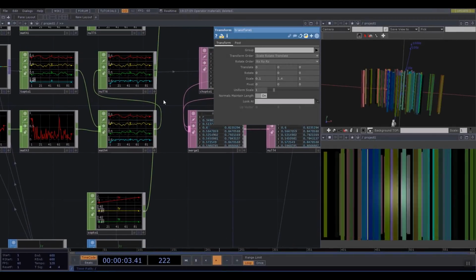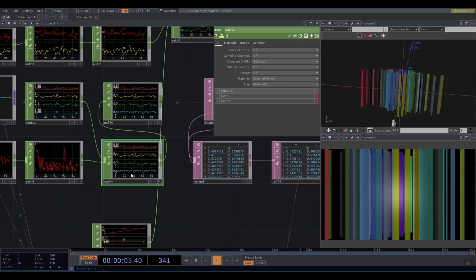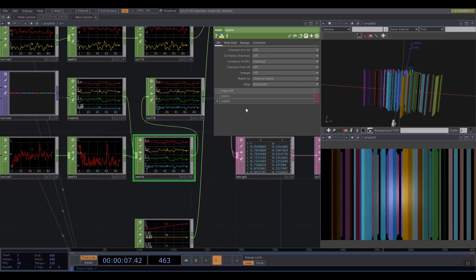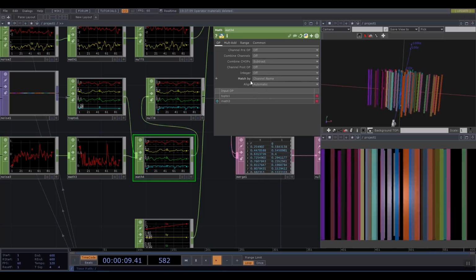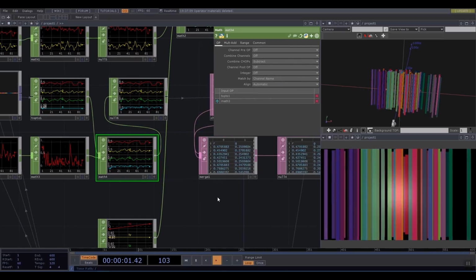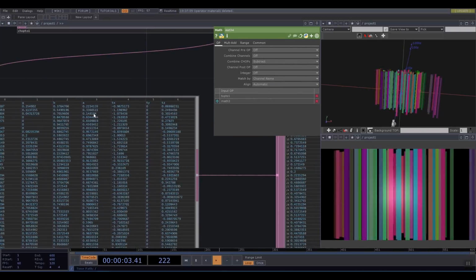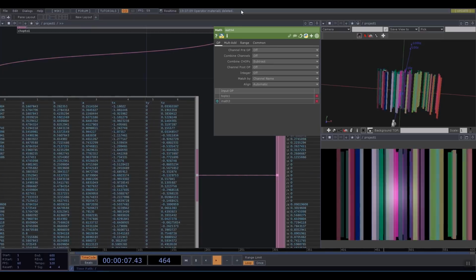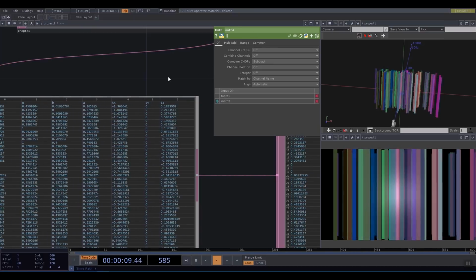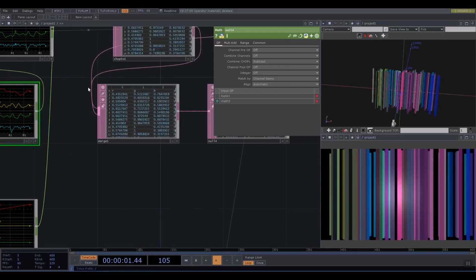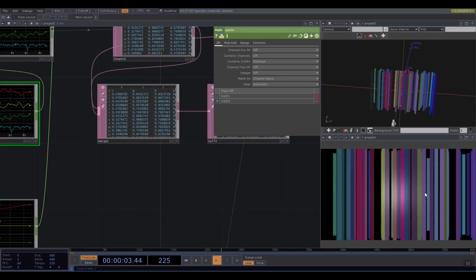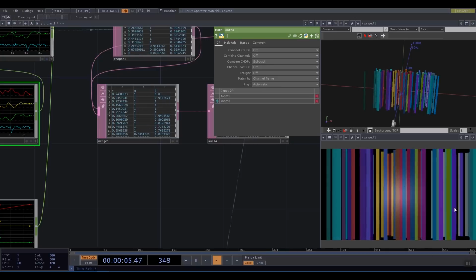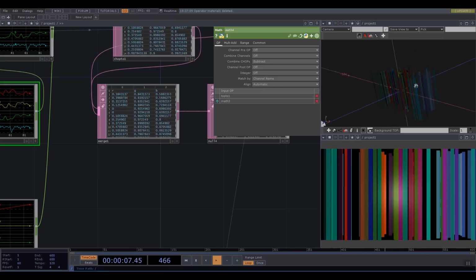Okay, so what I did there is I changed the math, combining my two A's together to be subtract chops rather than add. Because the problem we're getting is our alpha, which goes between 0 and 1 for invisible to fully seeable, was scaling from the original alpha, which was 1 for all of our devices. So they were all on. Now they are actually rolling in front of each other.